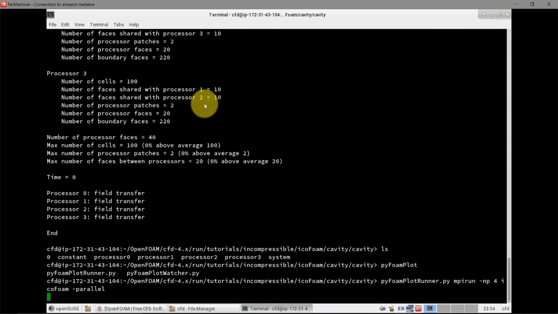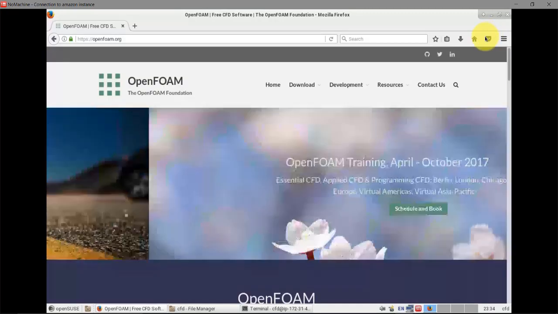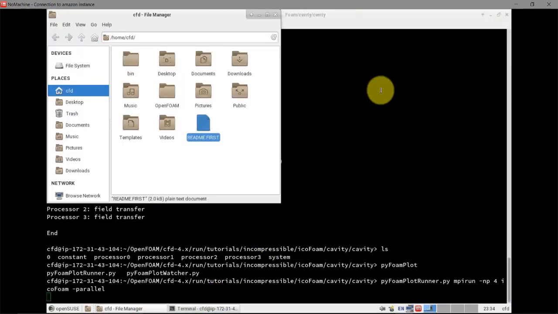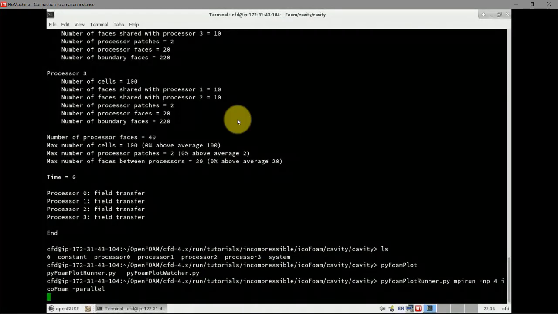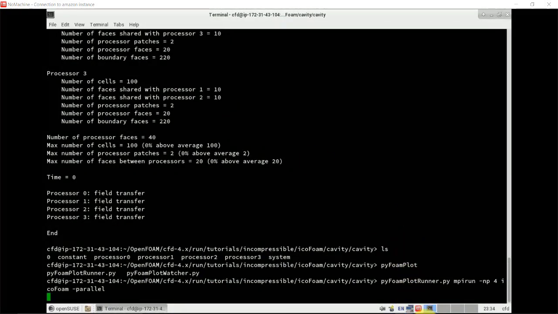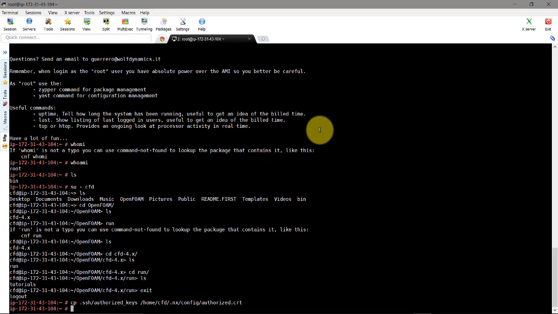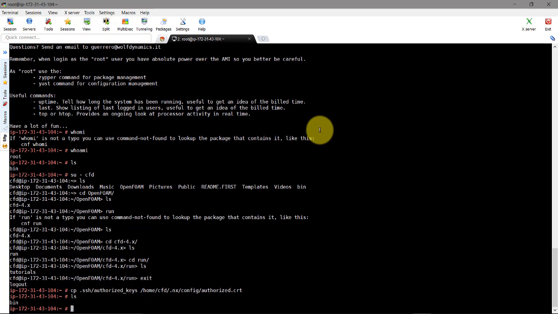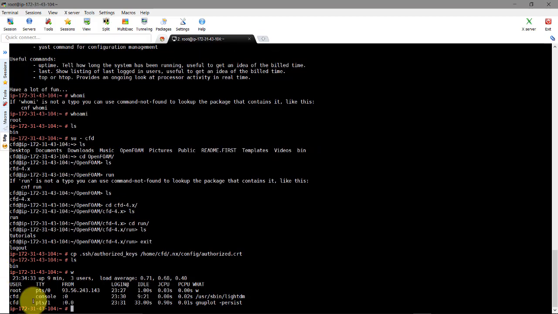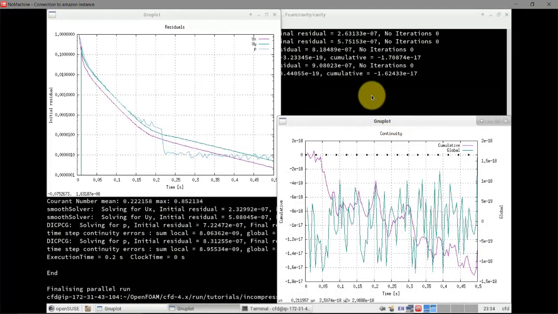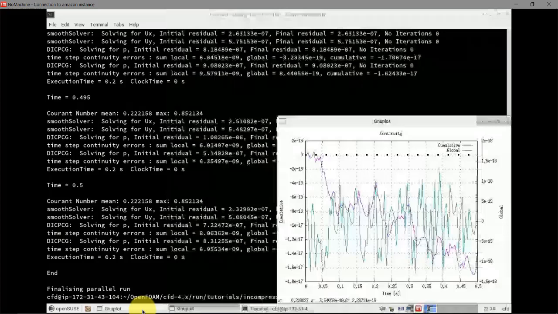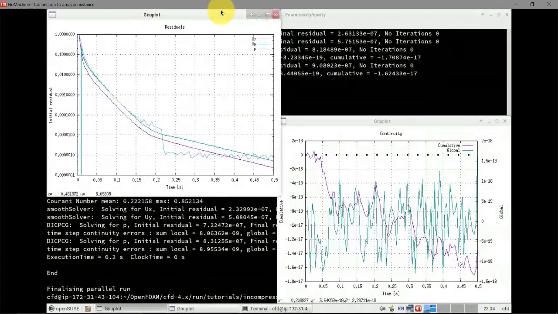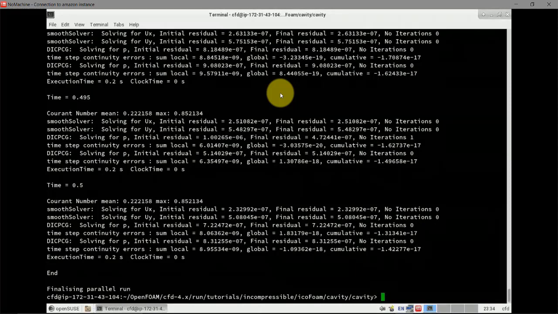I think everything is installed. Okay. Let me close this. And see that you have the remote desktop, but also here connected in the terminal, and you can see that the CFD user is connecting and connecting as a root. So here we have the simulation, it ran in parallel using Python. Okay, so at this point we should have results.